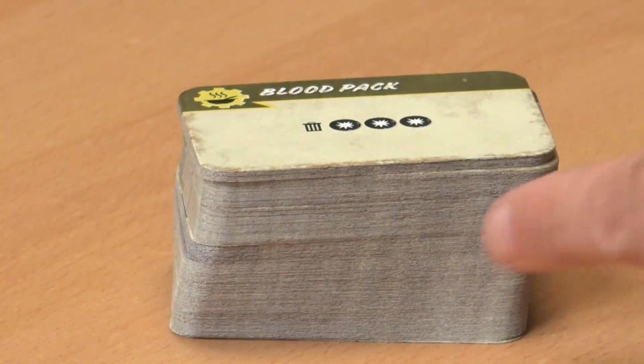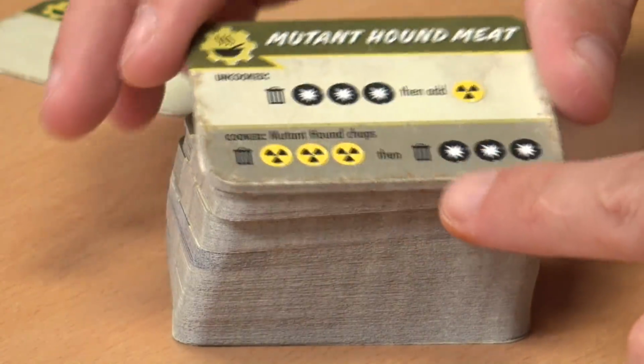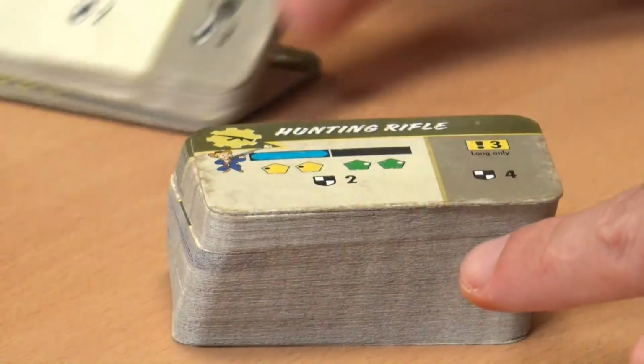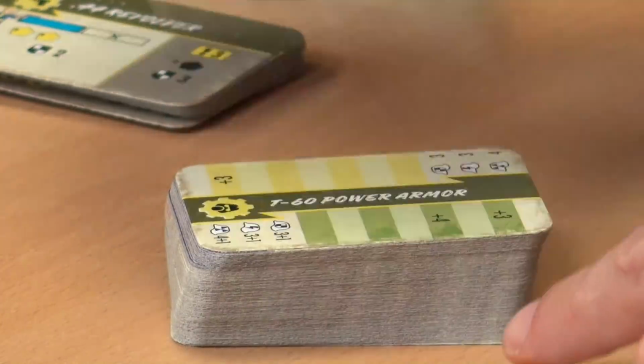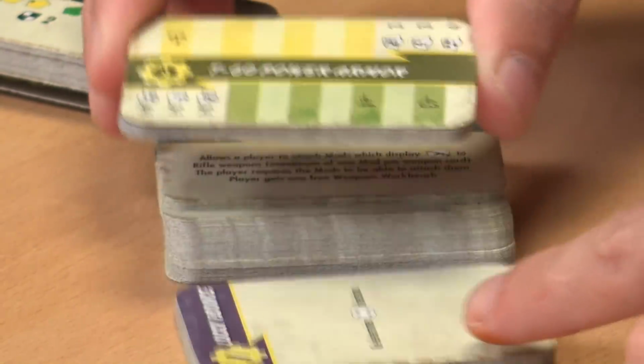Item cards. Yes. Item cards are basically everything in the game. Really? Yeah, there is basically everything in there. There's weapon types, foods, healing stuff. I'm just going to cut this randomly. So, yeah. First we get Blood Pack, Mutant Hound Meat, .44 revolver. You've got your hunting rifles. You've got T60 power armor. Nice.